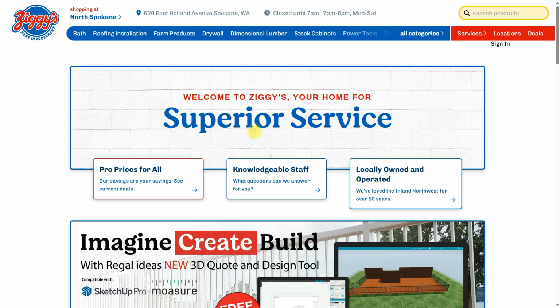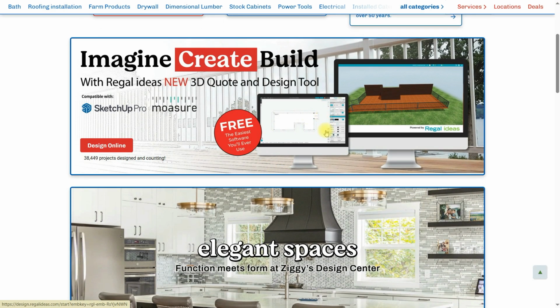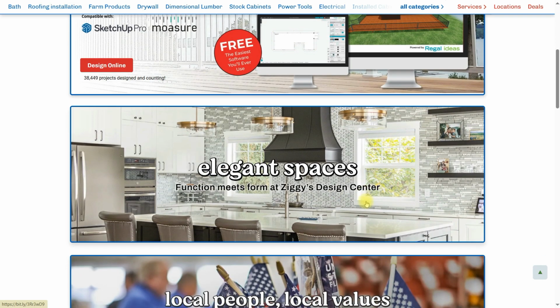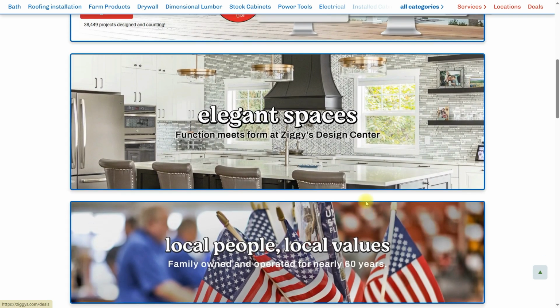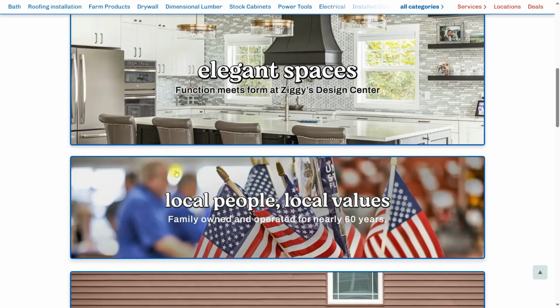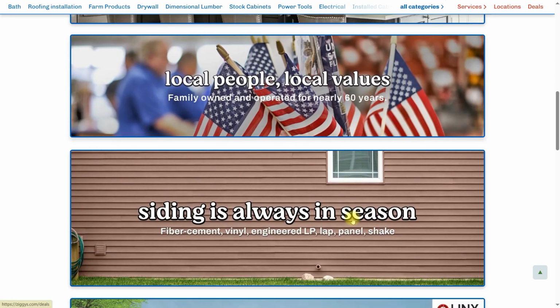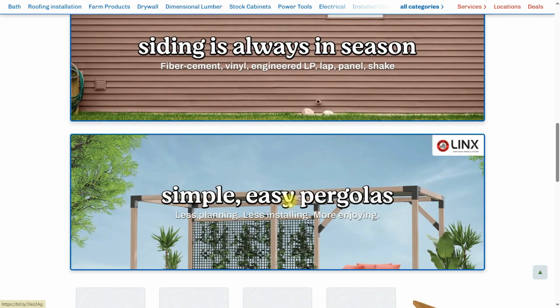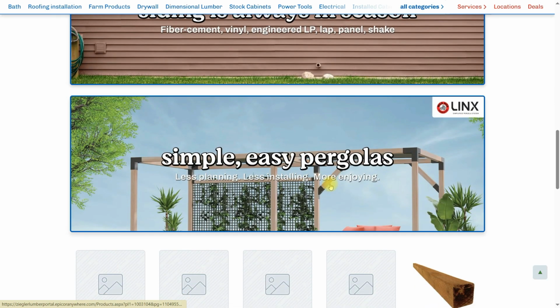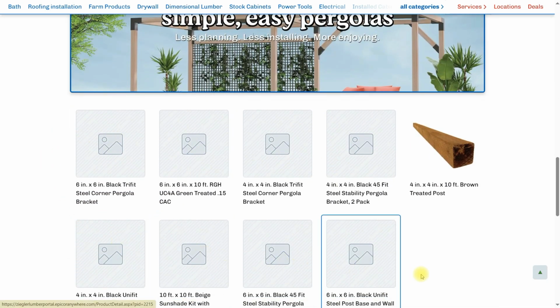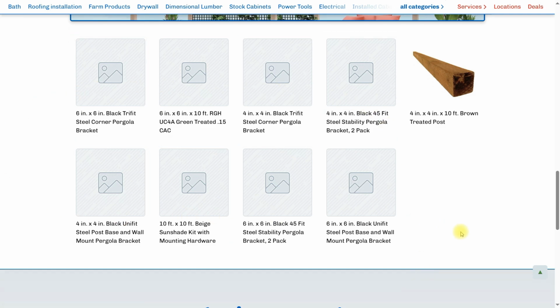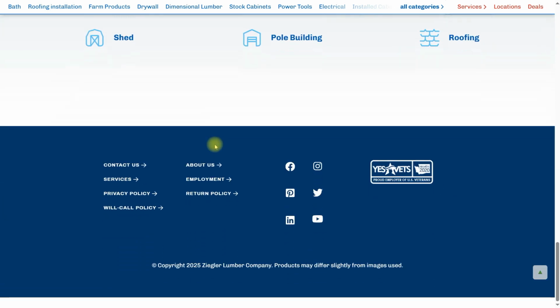First of all, by looking at the hero section, I don't get any idea what this store sells. Next, they had some banner images right here and I don't know what purpose these serve. These are not even eye-catching. So there is no clear message, no structure and nothing guides you toward buying. Now they add products, almost all of them are not loading properly. So you scroll, you get confused and you leave.